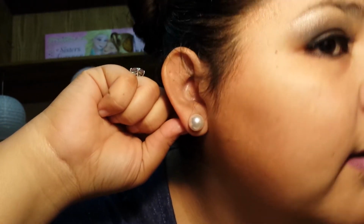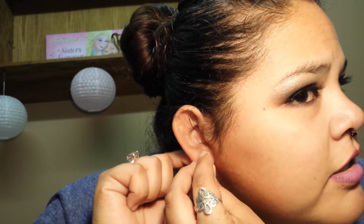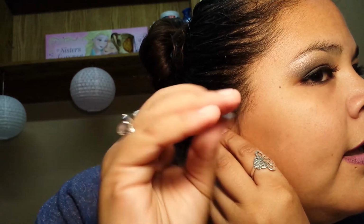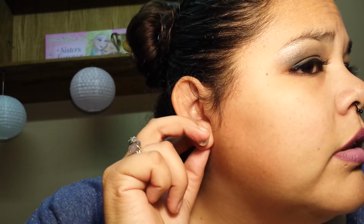What I usually do is I put it in, and you see, putting it in just like that, you can barely tell that I have gauged ears. If it hangs, of course you're going to see my back, so you've got to make sure it fits just right on your gauge lobe. I keep wanting to say hole, but that sounds really gross. Then I take my back and put it on just like you would a regular earring. Remember when you had regular ears?